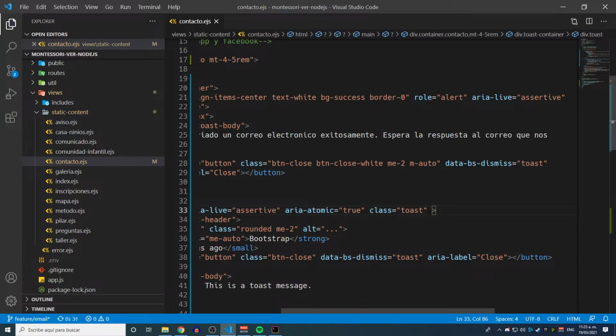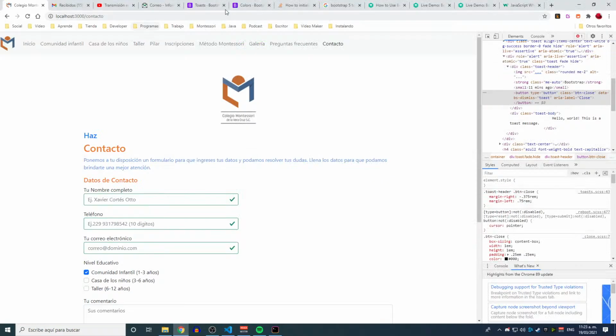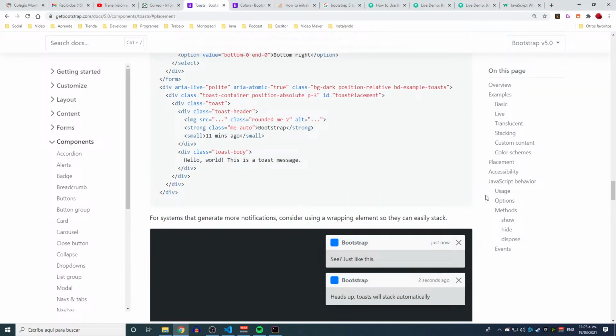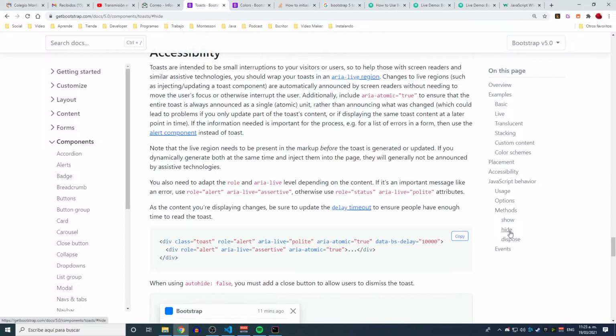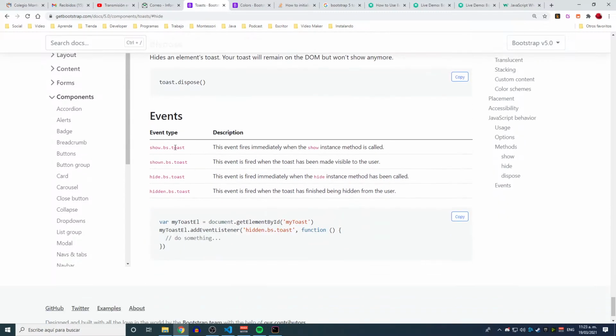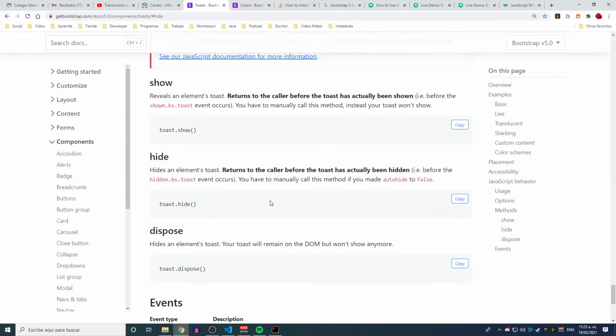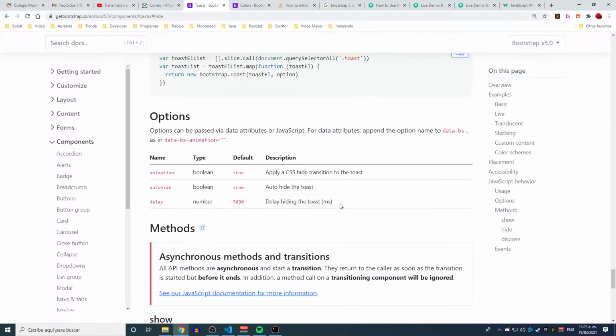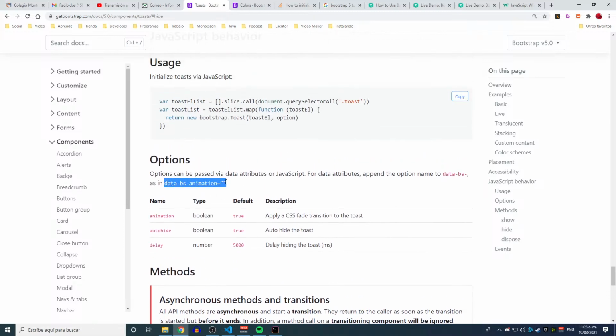So I guess I need to... This is the part where the documentation mentions this hide and show. There we go. These are the elements, I believe, in JavaScript. I need to call... where is it? Here. Data animation. This needs to go as an optional attribute on the HTML code itself, to say animation and add a value, for example true and false, for example for auto hide and animation, you know.